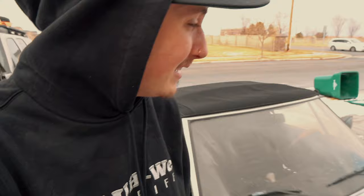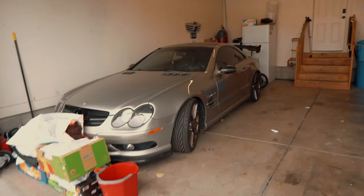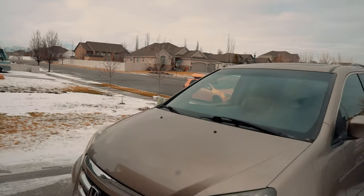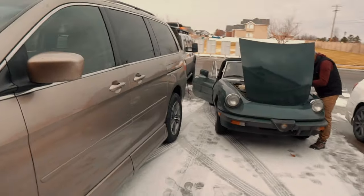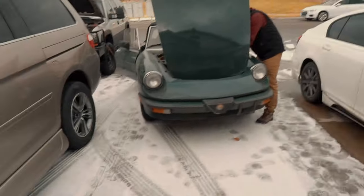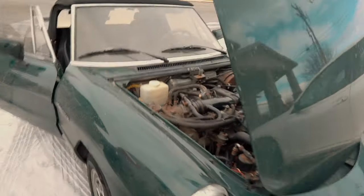But this is a new little project car for me and my pops on the channel. Normally we are doing tuner cars like his AMG, which has been down for quite a bit, and my Golf R, which is over here on the winter wheels. But this will be a little bit different pace for us, and I hope you guys are excited to see the restoration of this little Alfa.